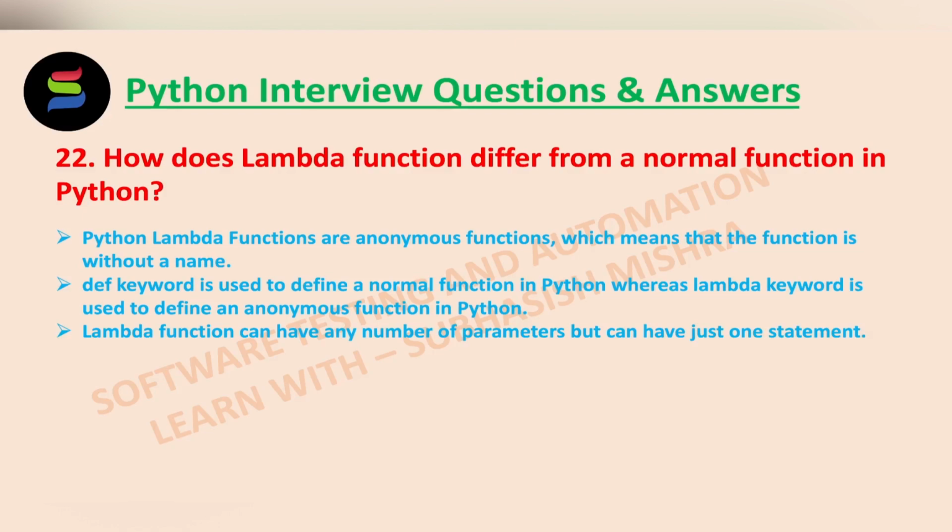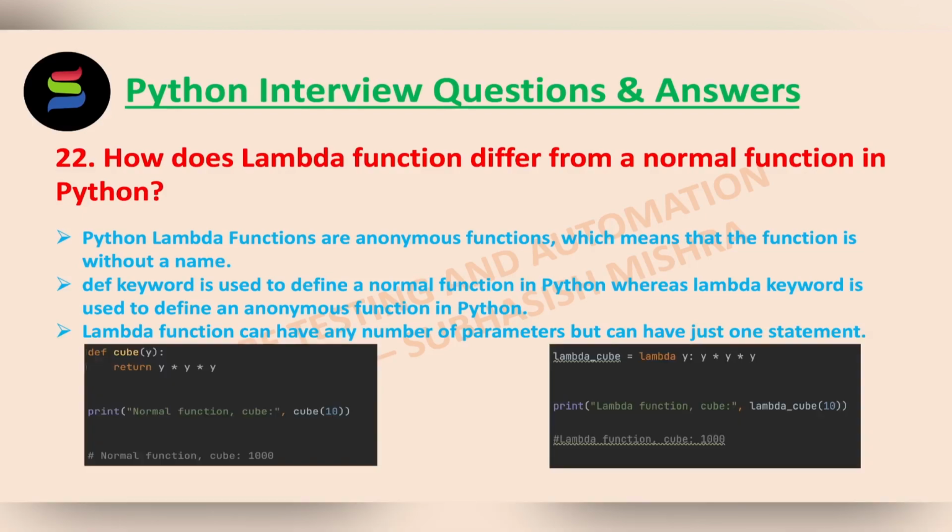It can be also used in place of a variable. So, here I have given two examples. The left side one, here you see this is the normal function which we have used using the keyword def. So, we are finding the cube here, def cube, then we are passing the argument as y and then returning the y into y into y because we are finding the cube, then we are printing. Here we are printing normal function then cube. See, the result here is 1000.